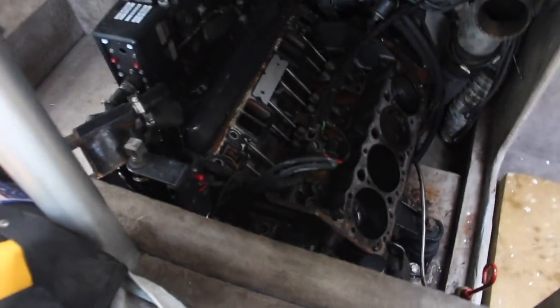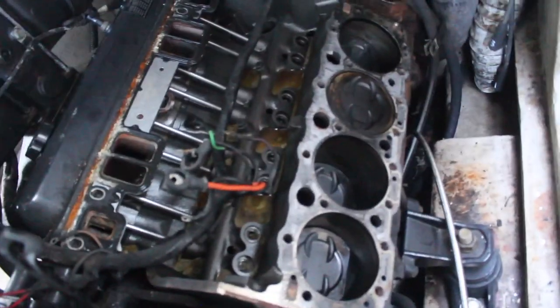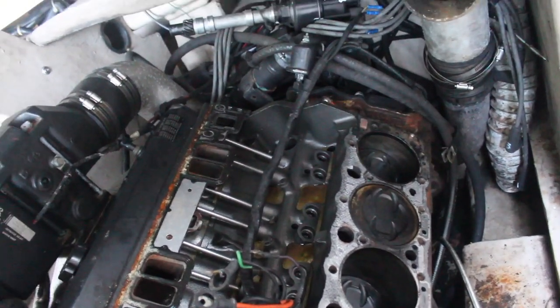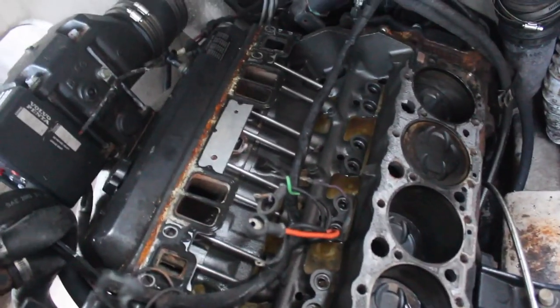But I always try to cover this with a bag, just to make sure no foreign stuff gets in here. Give you a good look at it here too. Not too bad. It looks like I'm the first one in here since this crate engine was delivered from Jasper. It's a Jasper engine, I guess, who probably buys blocks and then builds them.